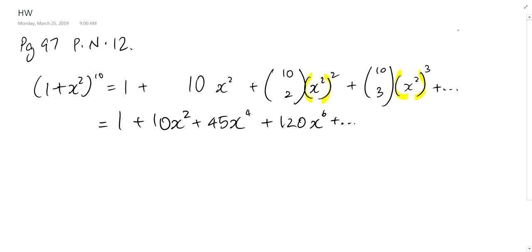Okay, so now, second part. Use your result to estimate the value of 1.01 to the power of 10. Now, 1.01 to the power of 10. If we were to do this without calculator, without binomial, what will you do? 1.01 times 1.01, is it? Then you get the answer, and then you times 1.01 again, you do it 10 times, right? Obviously, this is very tedious. Obviously, it is not the best way to do it.